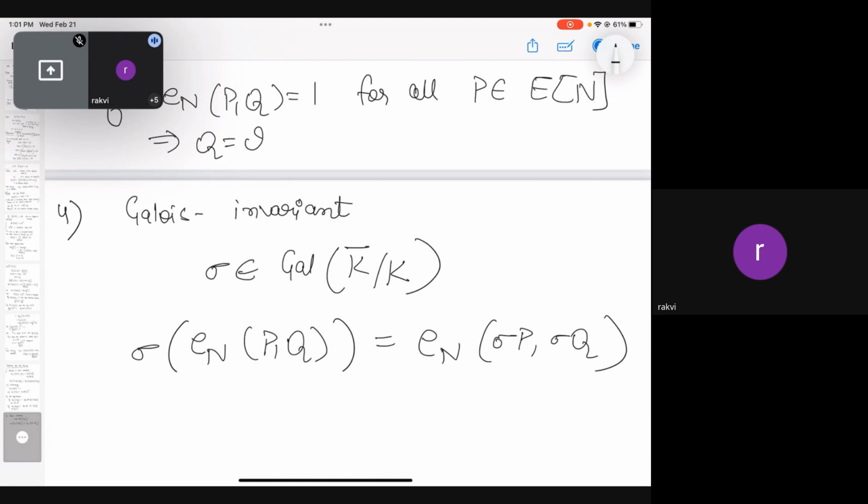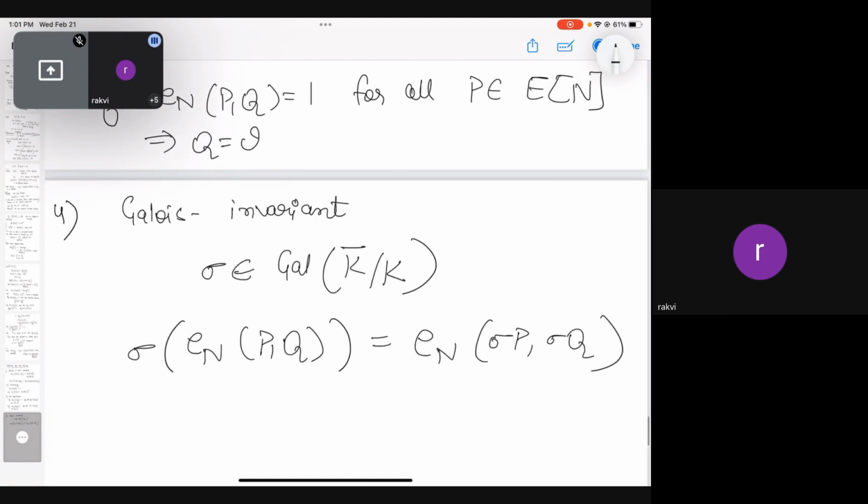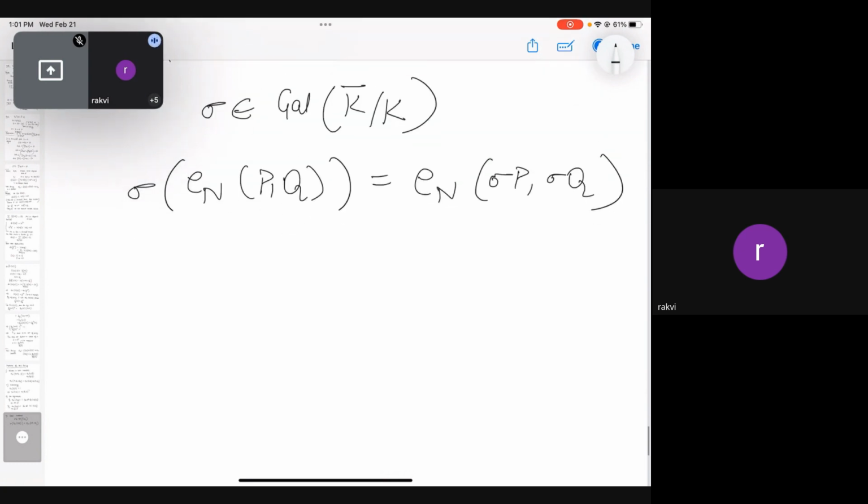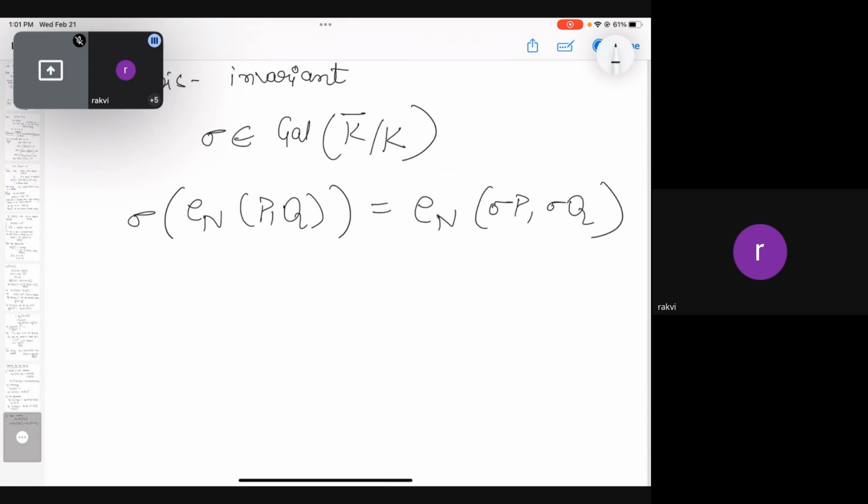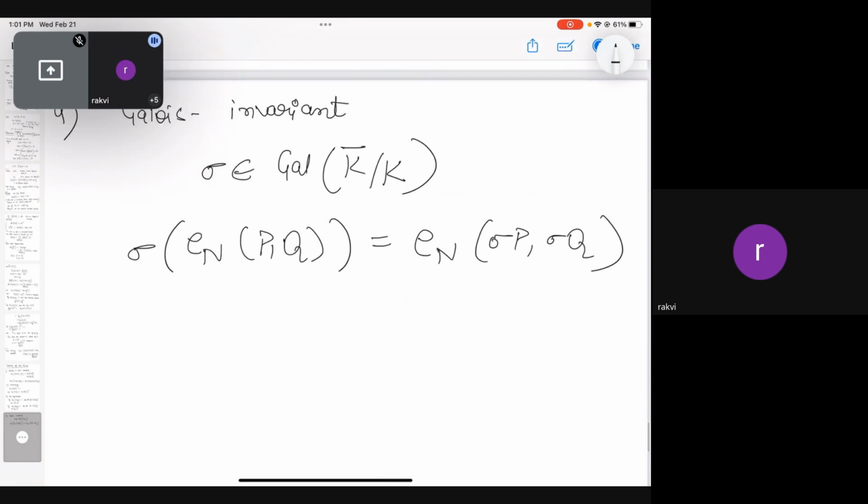And there are some observations involved here, which I'll just state so that everything makes sense. My elliptic curve is defined over the base field k. So if p is a point of order n, sigma p will also be a point of order n, because my coefficients are not getting changed. And sigma of n times p is n times sigma of p. So those are some things I'm assuming here. All these make sense, and they are compatible in this way.